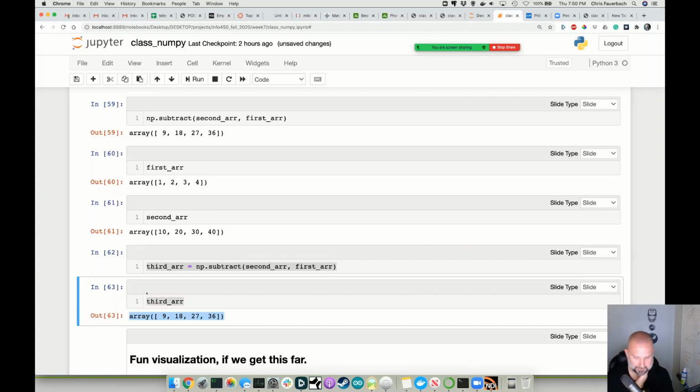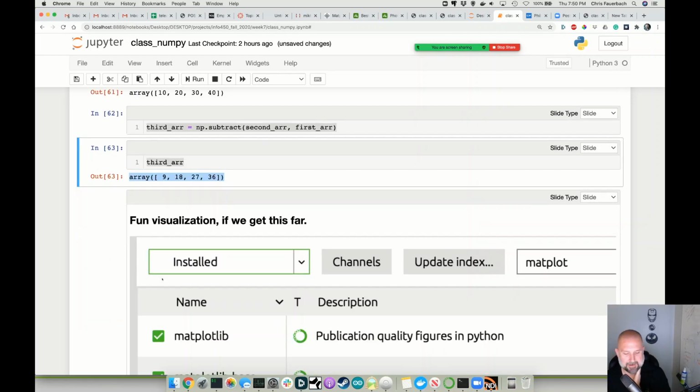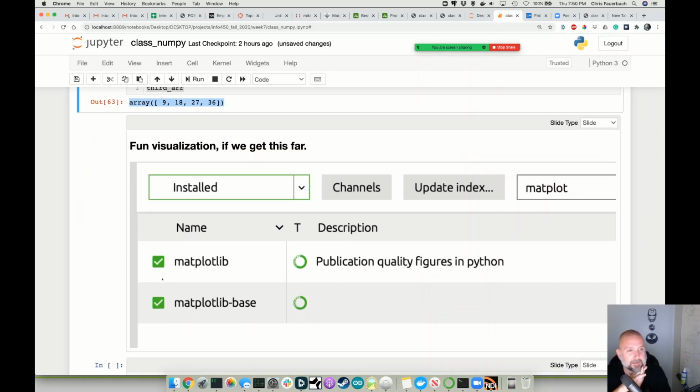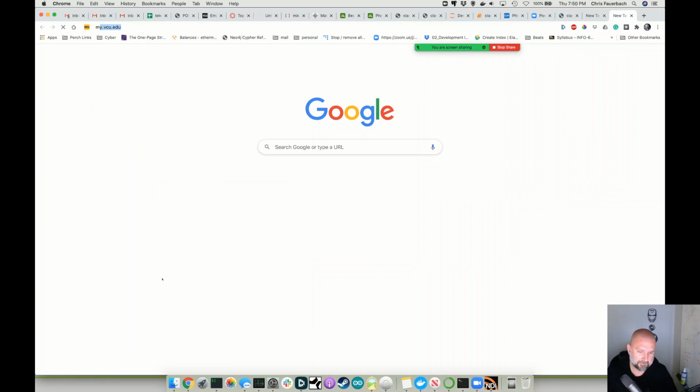All right. So now we have another library to install into our Python environment, or our Anaconda environment, called matplotlib. Mathematical plotting library? I don't know what MAT stands for.